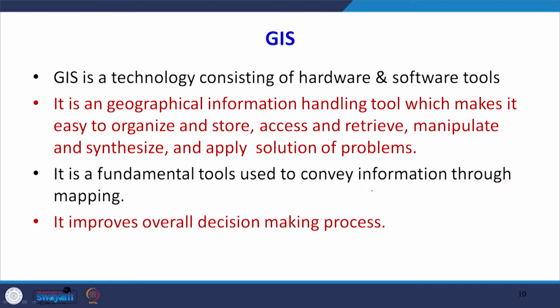So, let us say we want the position of boundaries, location of the boundary, country boundary, cross country boundaries, we want the location of the hospitals in our applications, we want to route the vehicle by the shortest route, we want to carry out the management of forest fire, and we like to determine the extent of the fire, we want to monitor the urban growth and provide a check on the urban growth. So, all that requires the application of GIS. So, GIS is very important in order to determine what is happening where.